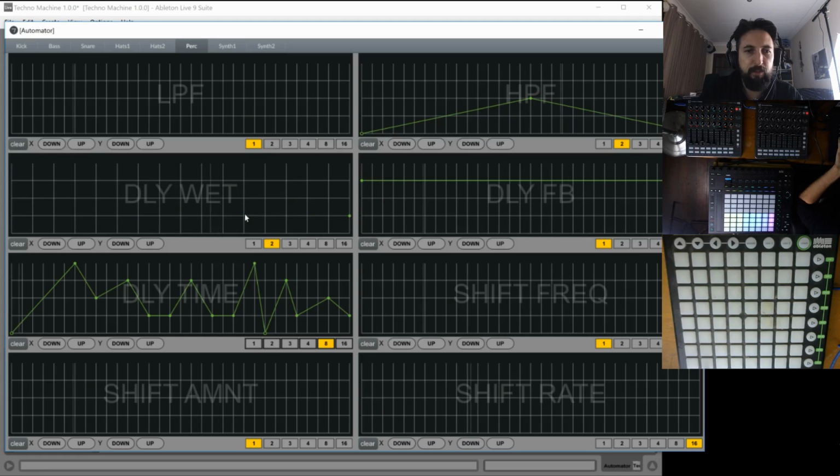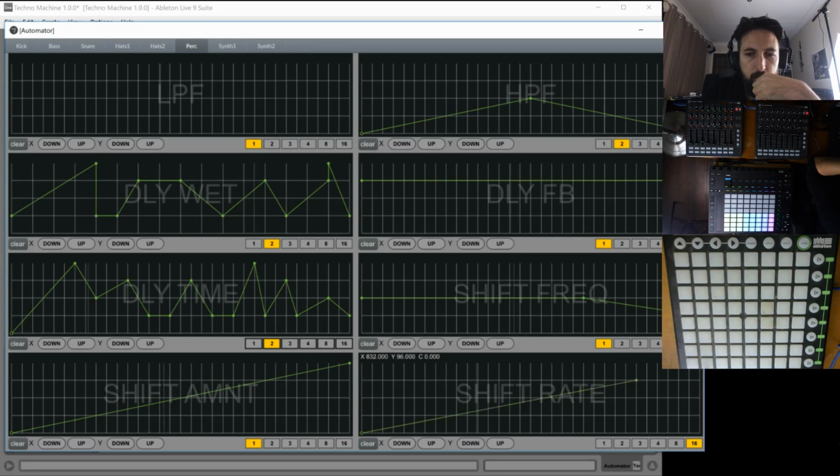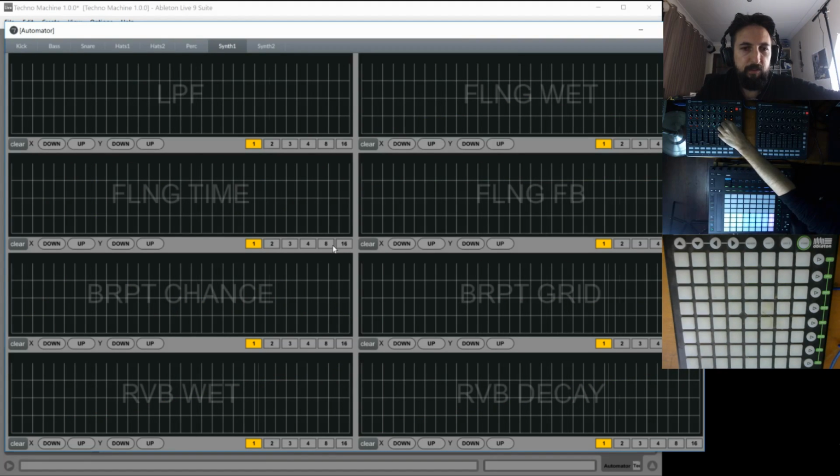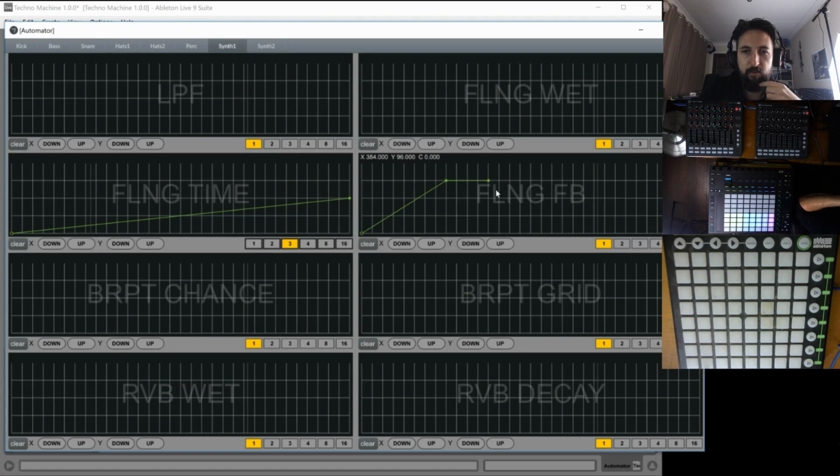I might clear this. Let's bring this up to 25% for the whole thing. Get rid of that annoying sound. Oh, I love it. You can so easily change the sound of things. That's some reverb. So that's a 4-bar loop. Or is it a 3-bar? Who cares? Let's do lots of flanger weirdness.